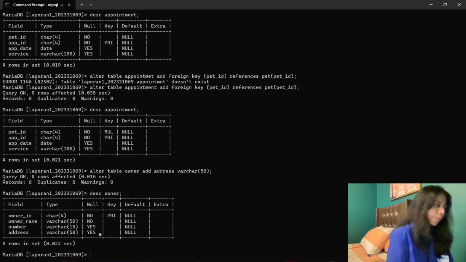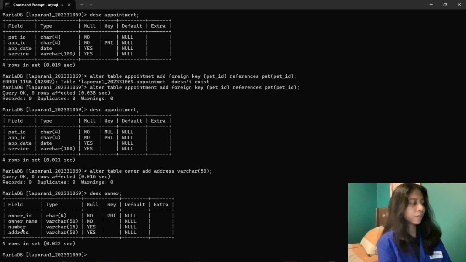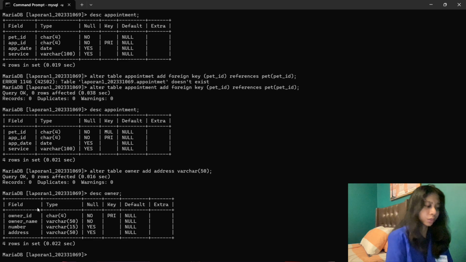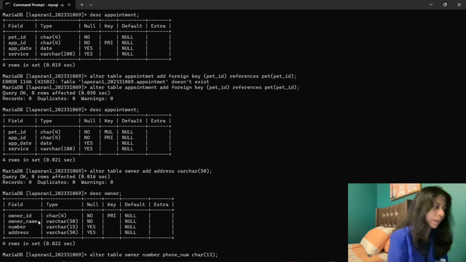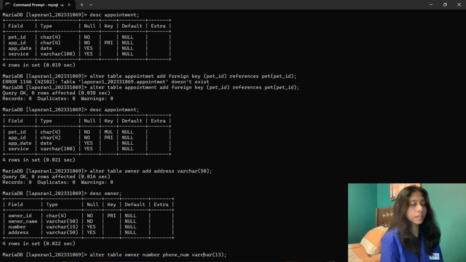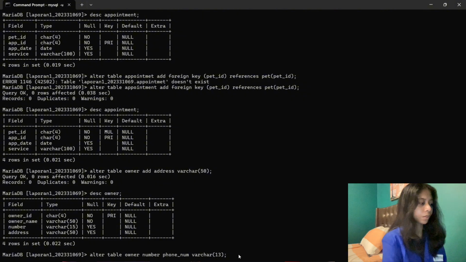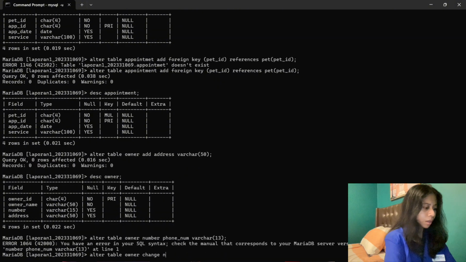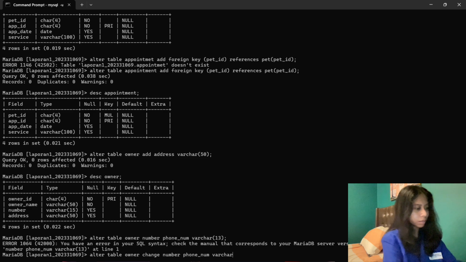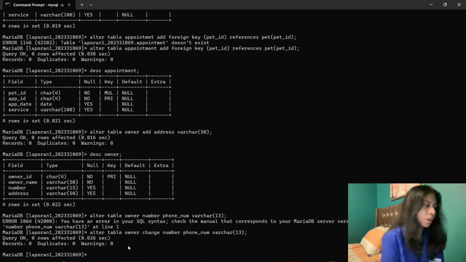The next thing we're gonna do is try to modify one of the fields. Here I'm gonna modify the field number from table owner. So we already changed the structure of this table, specifically for field number.